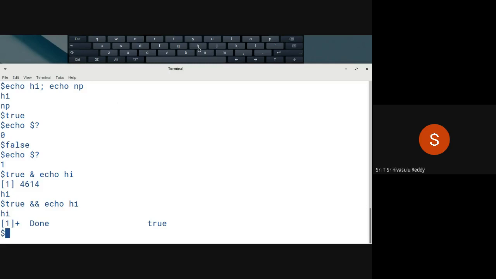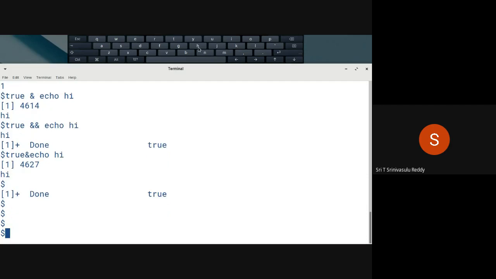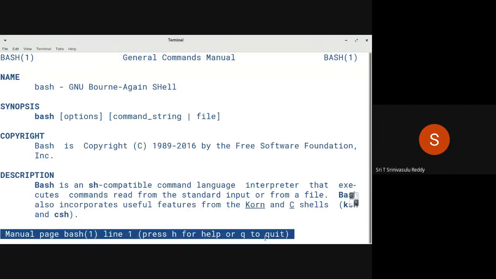Okay, so how do you connect? So one is done, and there also one is done, no doubt. Let me just simply see here, there is more doubt here.